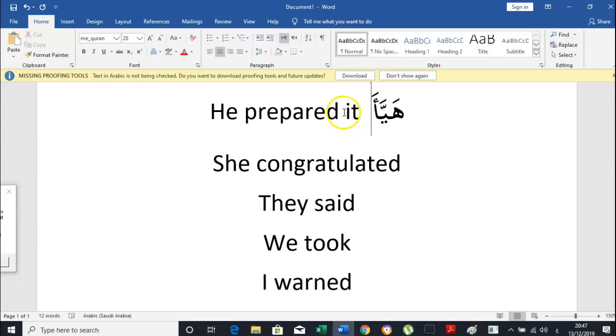So there's no word for it in Arabic. They're going to use either the masculine or feminine version. Let's just say you're talking about a masculine thing. Let's just say he prepared a book. Book is masculine. How do I say he prepared it? Hayya'ahu. What's the attached version of huwa? Hu. Let's say we're talking about something feminine now. Preparing something feminine. First of all, what's the independent version? It's hiya, isn't it? What's the attached version of hiya? Ha. Hayya'aha. Yes, that's two words there.